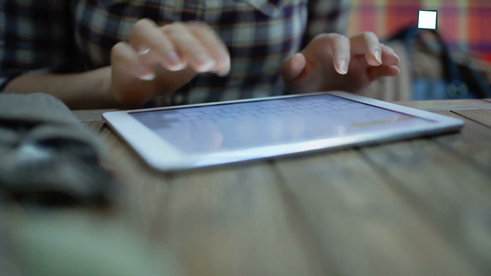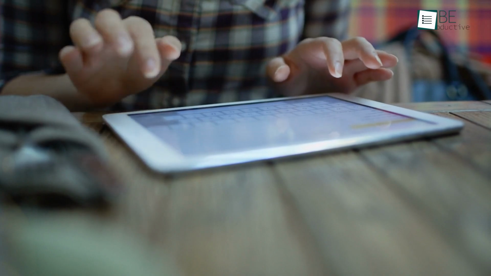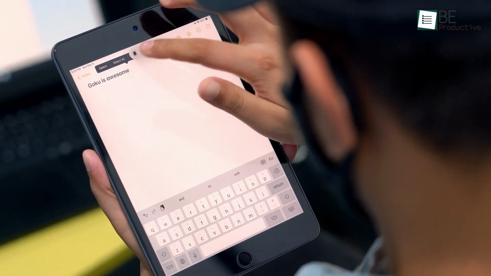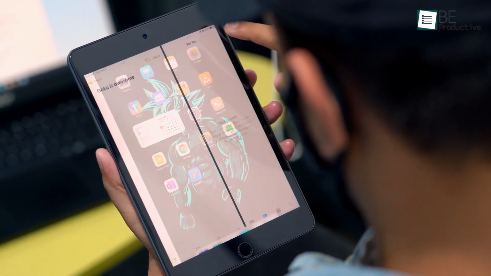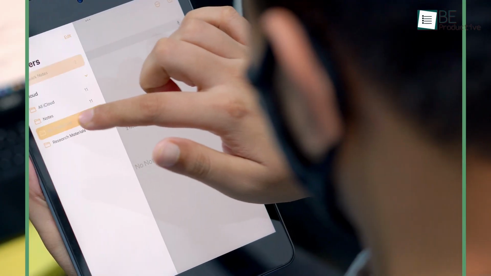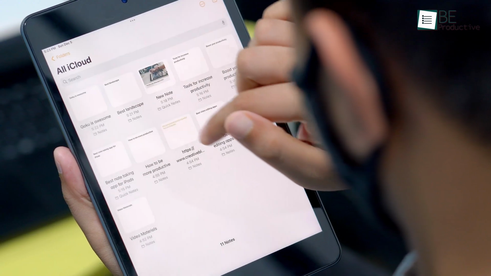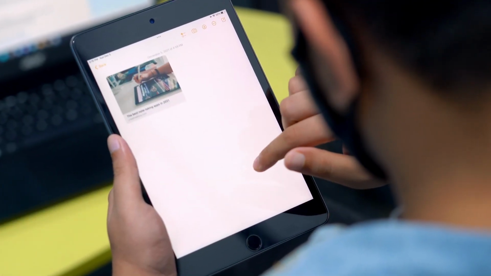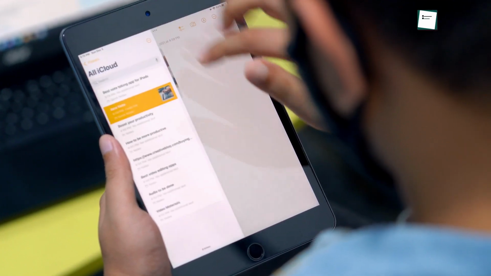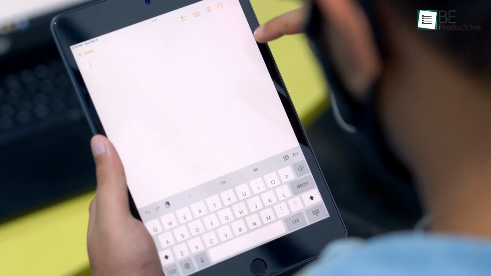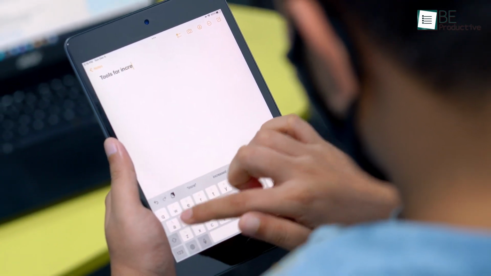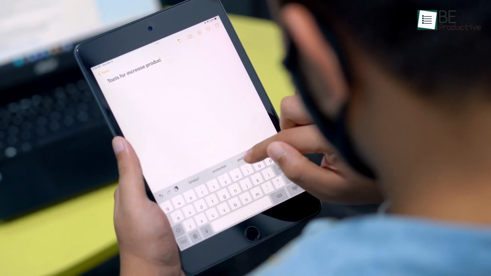Usually, free note-taking apps don't give you the features or versatility which paid apps offer. This was also the same with Apple Notes, but after the recent iOS 15 update, that statement has changed and Apple added a bunch of cool useful features to the native note-taking app. Firstly, you can now start taking notes with this app just by tapping your Apple Pencil on the iPad screen. In addition to that, when a random idea pops up in your head in the middle of something, you can quickly note it down with the Quick Note.